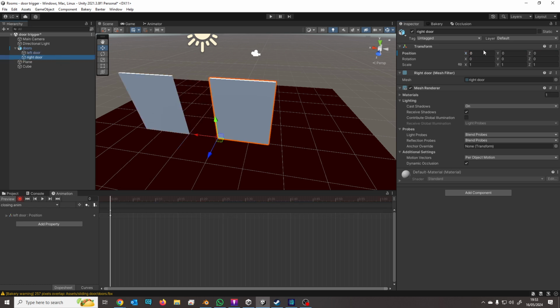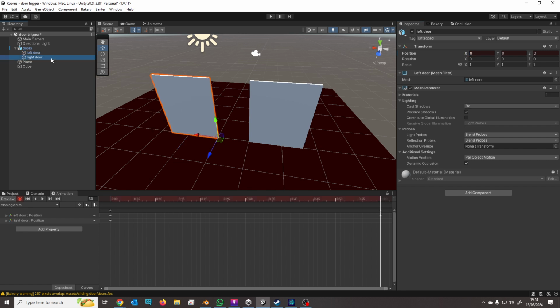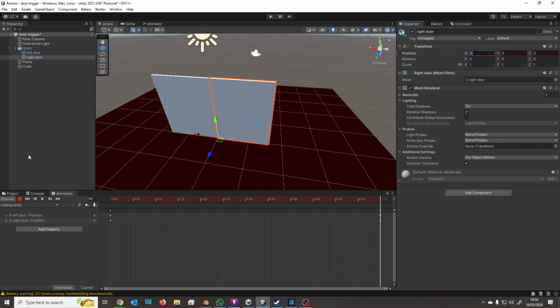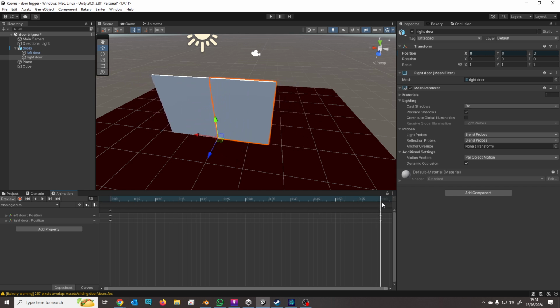And that one was minus a meter. And then at 1 second, we're going to make them both 0 again. And then we can stop recording. So we've now got, it starts open and it closes again.